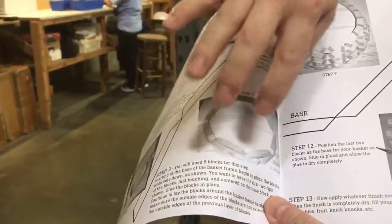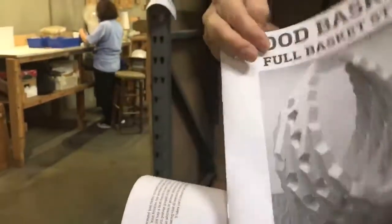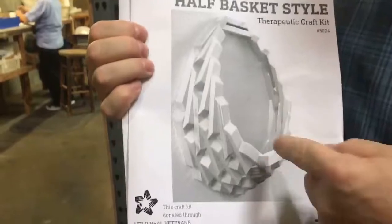But these steps are how you put the blocks on, and you cascade them up into this shape. We have a full basket, which is a tabletop model, and then we've got another one, which is a half basket, which you hang on the wall. So you can decorate it and put floral in there, objects, whatever you want.